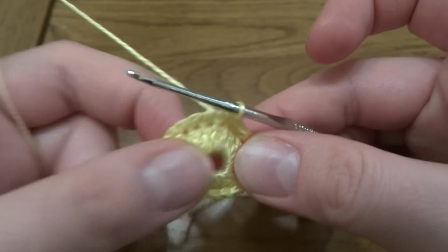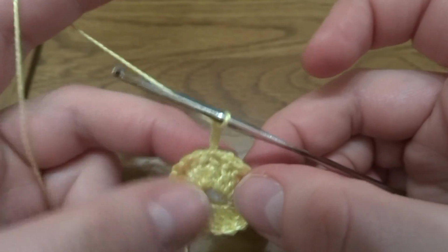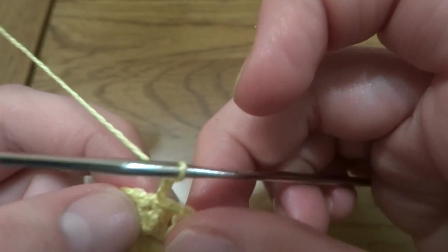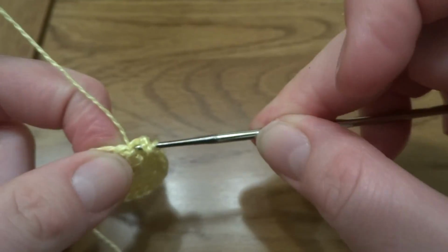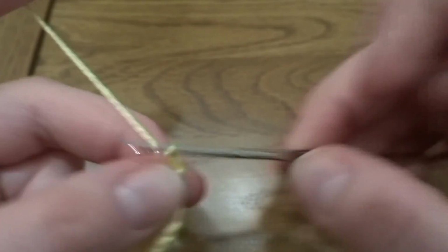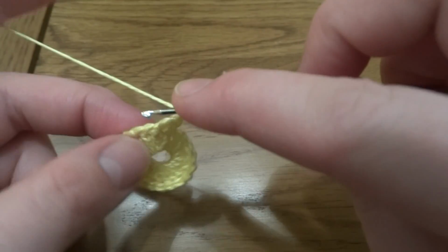So round number 2 is done. Round number 3, chain of 3. This is our first double crochet, and now we need to make a double crochet into the next stitch. So we've got 2 double crochets, then chain of 2, 1 and 2, and we need to make a double crochet in the next 2 stitches.